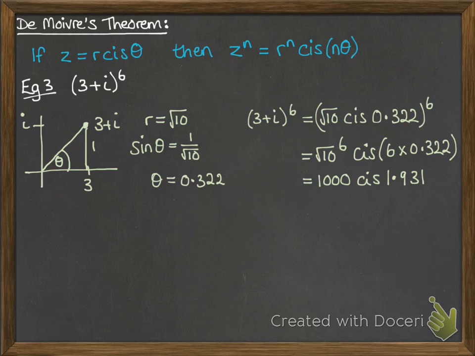Now since our question was given to us in Cartesian form, we need to change it back into Cartesian form. So here's what it looks like. There's an argument of 1.931, and a modulus of 1,000, that gives our angle on the other side so that we can use trigonometry. So just subtract it from pi is 1.211. This is all in radians.